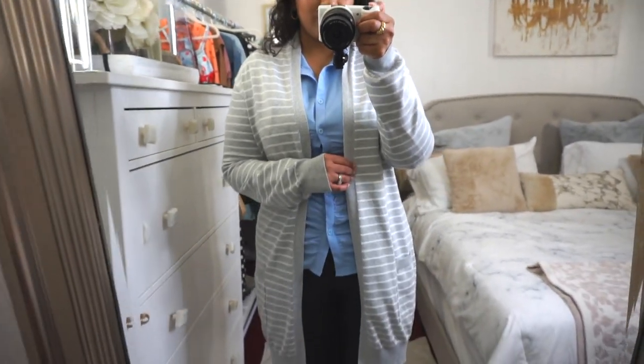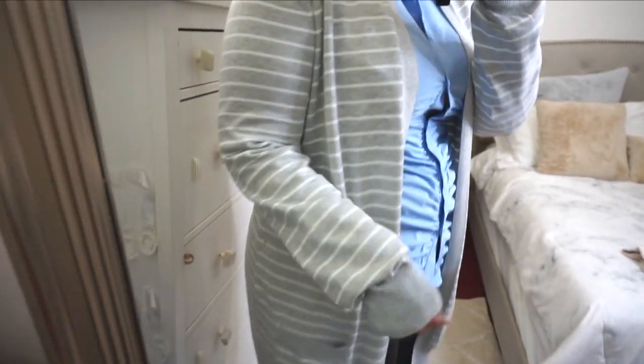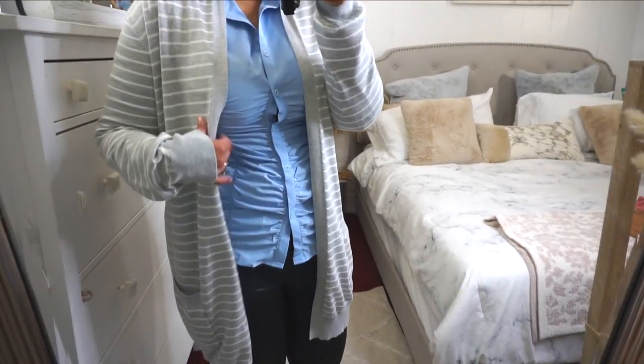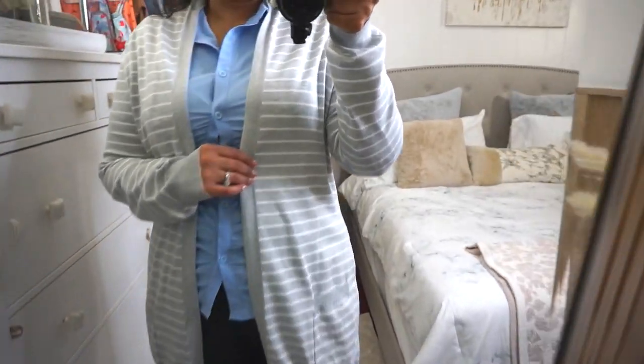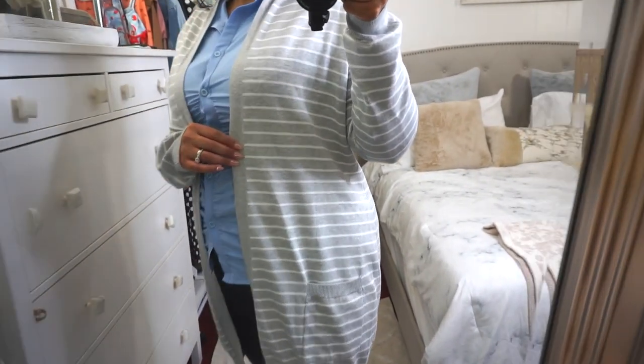Next up we have this cardigan that comes in a bunch of different colors and patterns. I went with this gray striped one because I felt like I could pair it with so many tops in my closet — white t-shirts, tank tops, even gray ones. The material is somewhere between light to medium. A cardigan is a necessity for me; you cannot go wrong — they're comfortable, cute, and long. This one has pockets on both sides, the stripes continue all the way around, and it has no buttons so it's open. Perfect to throw over leggings if it's just a little bit cold.